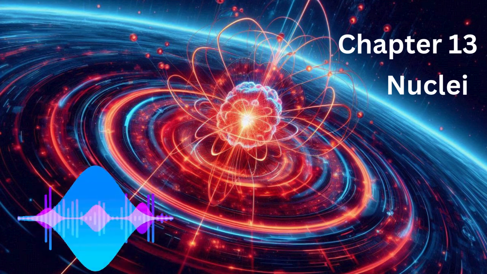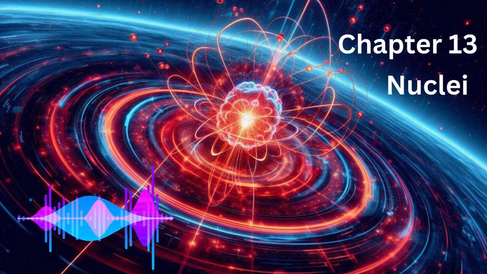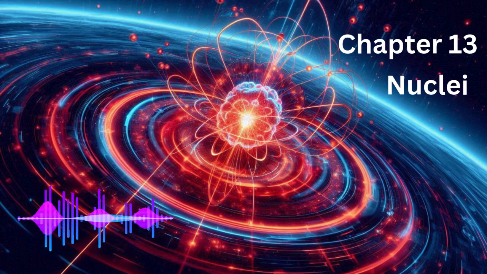Bingo. But hold on, if the nucleus is made of protons and neutrons, how does it suddenly decide to shoot out an electron or a positron? Where are those even coming from? That stumped scientists for a while, too. Remember how we said neutrons are unstable outside the nucleus? Yeah, they decay. Well, similar things can happen inside the nucleus, too. In one type of beta decay, a neutron transforms into a proton, and that process releases an electron and a super tiny particle called an antineutrino.